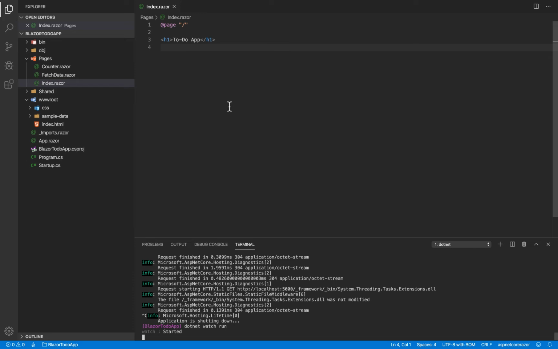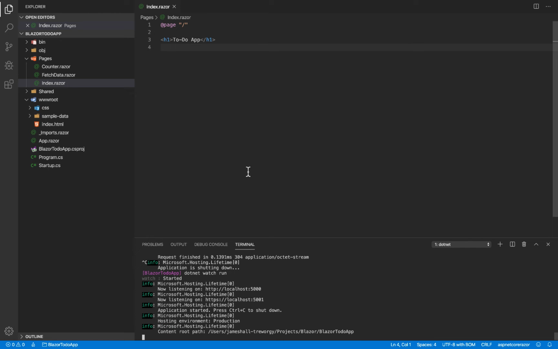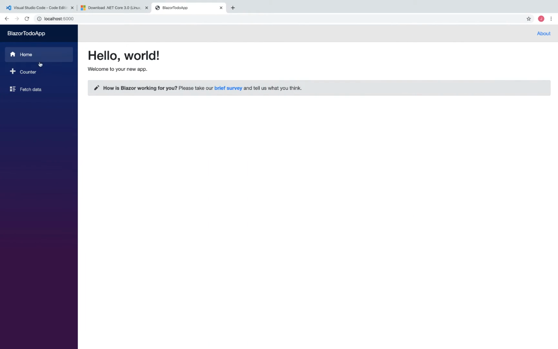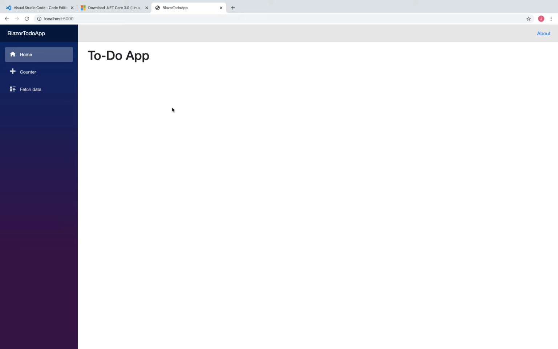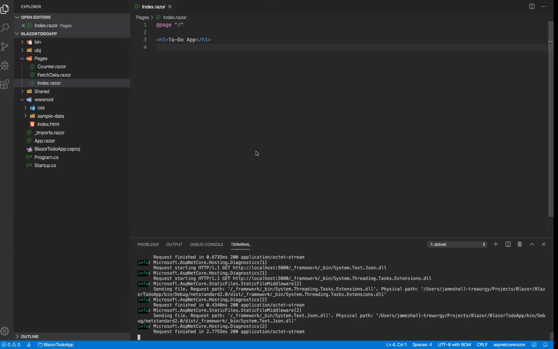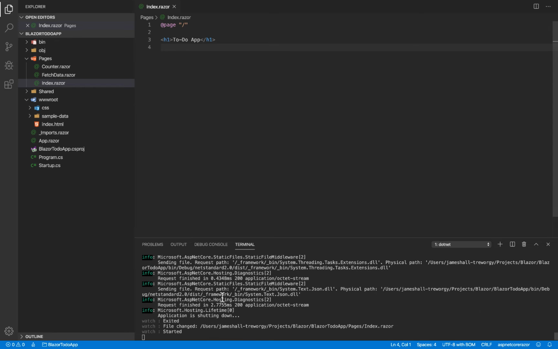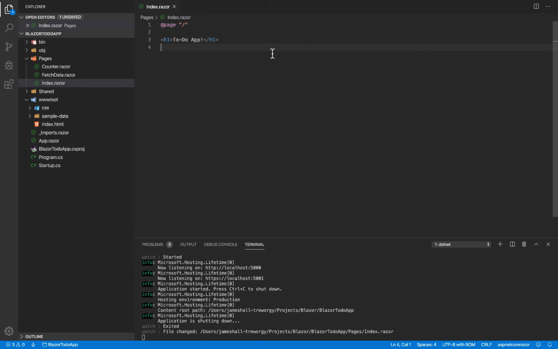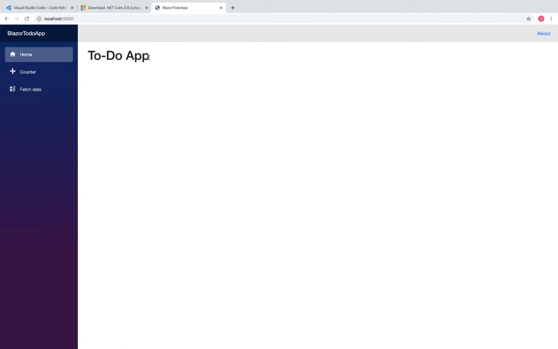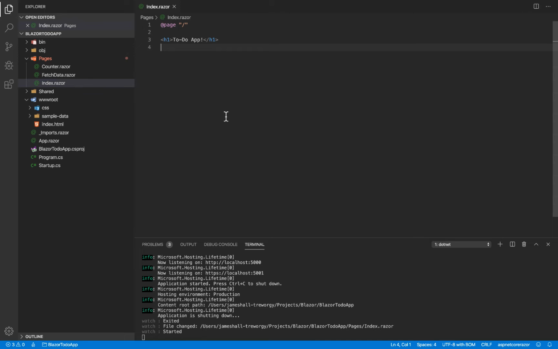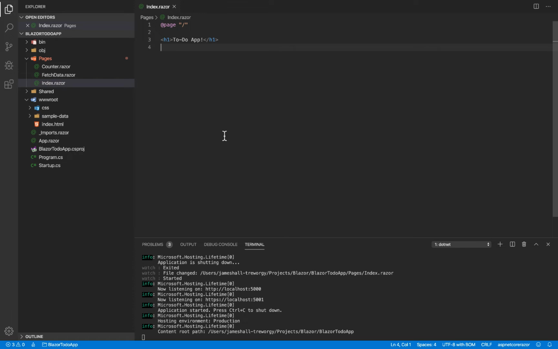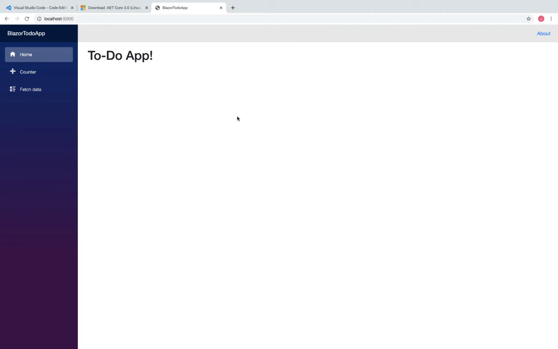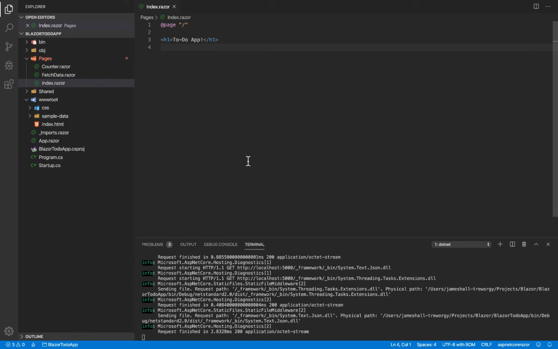Once we get that up and going, then when we save files like .razor files, it will actually reload the page or recompile. So let's reload that. All right, now we have our to-do app text that we had just changed. And if we save this, we'll see that this is detecting file changed, and it's going to restart it. Actually, we should probably add a little change. All right, so we have no to-do app and exclamation here, so it's going to rebuild. And after it rebuilds, we'll be able to refresh the page, and there we go. We got our exclamation point. Cool, so we got this rebuilding.